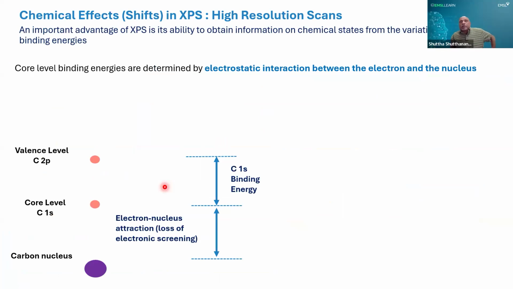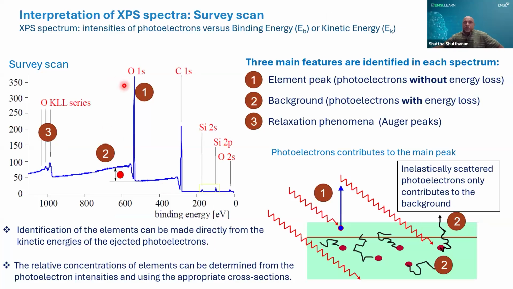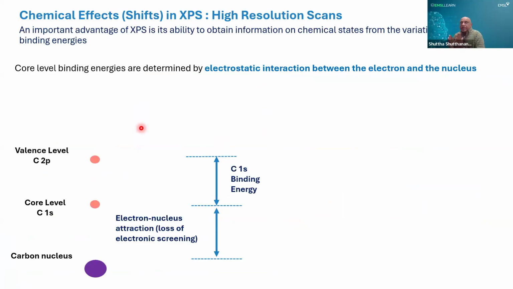The second mode that we run the XPS is called high resolution mode. Basically, what we do, we pick one photoelectron peak and then scan very slowly using high energy resolution, so we can separate different peaks if any are in that region. That high resolution scan will give us some additional information we call chemical state. I will explain what that means.